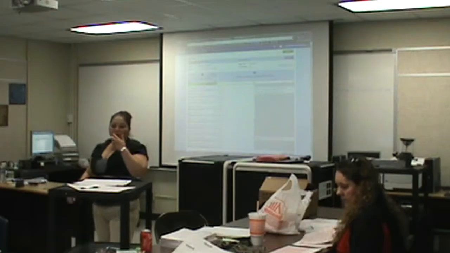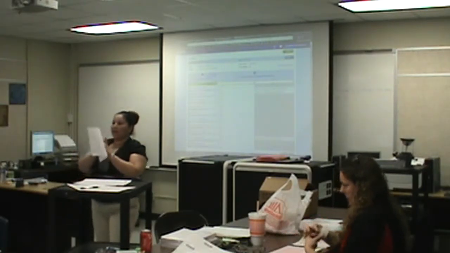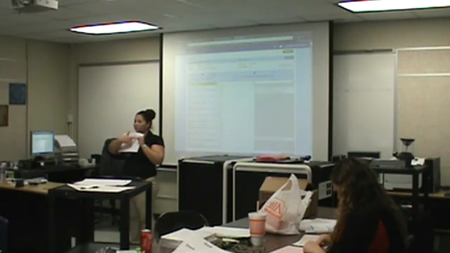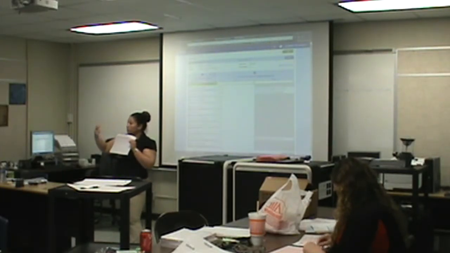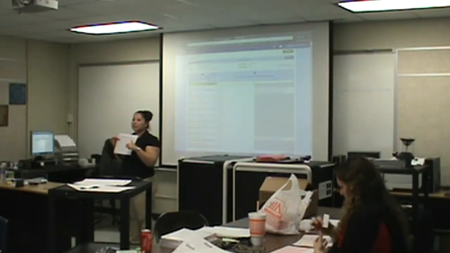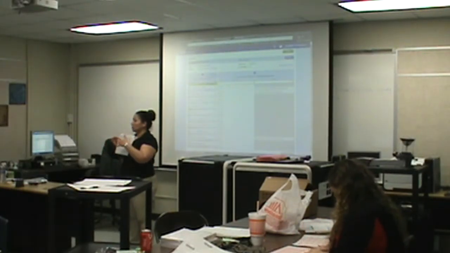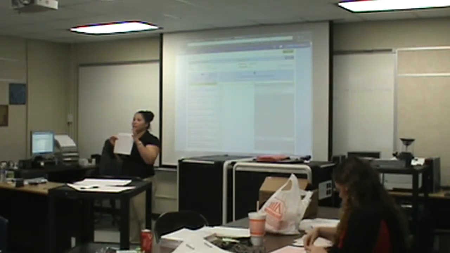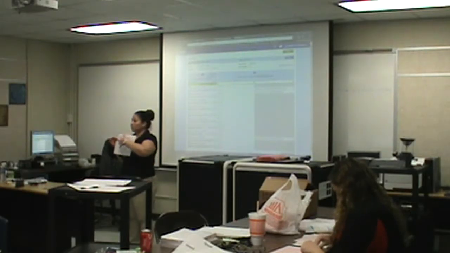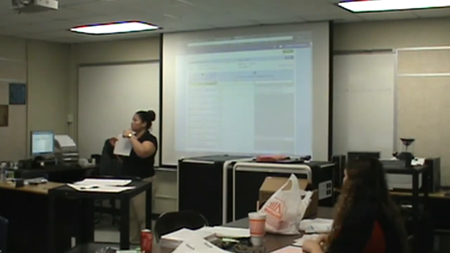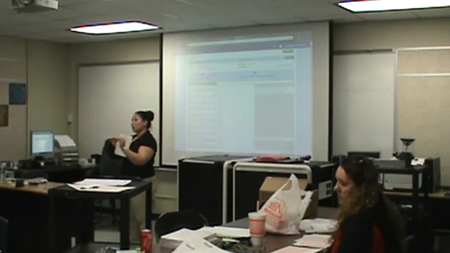If you have an issue, we do have these sheets that you will get, and I can give it to you. If you have an issue with anybody, you're going to write the information. Then your administrator, Ms. Ross, will go in there and see what's going on, and she can change it. She can exclude and include if there's an issue. If there is an issue and you fill one of these out, do not submit that particular roster. Because by submitting, you're okay with it. So if you're not okay with it, don't submit that roster.